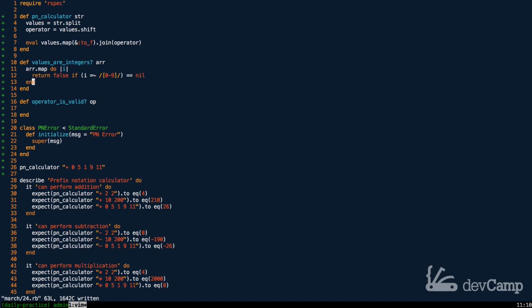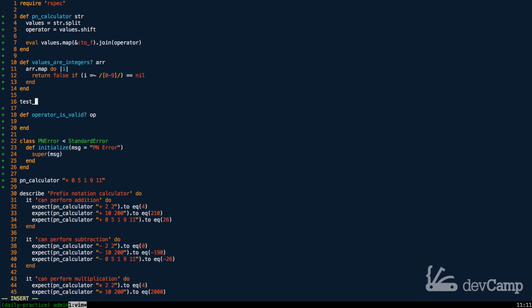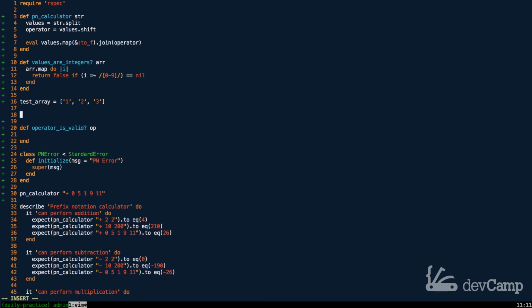Now this may seem a little bit confusing, and it's because we're switching between true and false a few times. So it's important to understand exactly how this works. So let's actually create a little test array here and call it 1, 2, and 3. Each one of these values, and actually I need to remember these are going to be strings at the time it's looking at it. So let's replicate that. So it's going to essentially say, are these numbers or are they not? And so if I run this exact code, let's not even get into the values or integers part. Let's just call exactly what we have here.